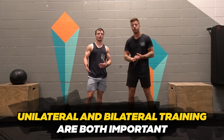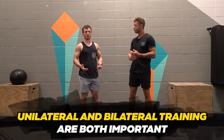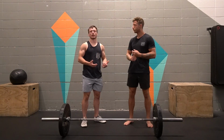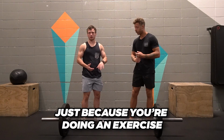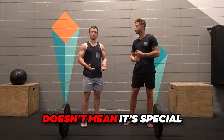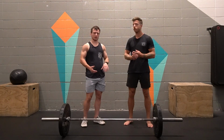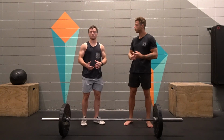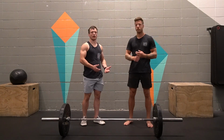So unilateral and bilateral training, I find both of them are important to incorporate in your program, but a lot of people don't understand the real reason why that is. Just because you're doing an exercise on one leg or with one arm doesn't automatically make it special, but oftentimes these unilateral exercises allow you to get your hips and your body into positions that you don't often see with a bilateral lift.